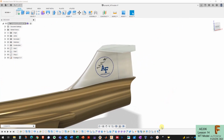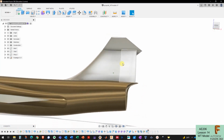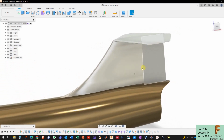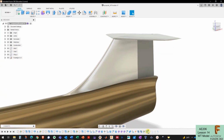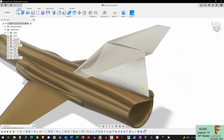And the way I'm going to do that is coming down here to my history and rolling back this timeline marker to before where I made those fillets. You can see the fillet's gone here, and I still have two bodies here, so I want to roll it back before that as well. So I'll roll it back one more. Now I've just got one vertical tail here, one body for the vertical tail.